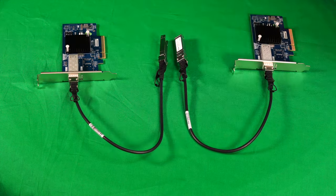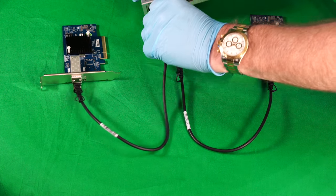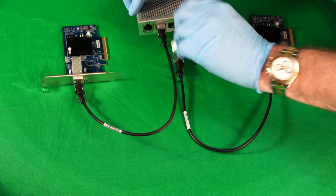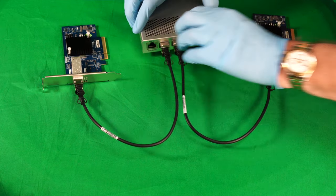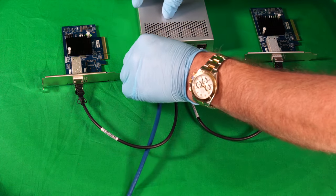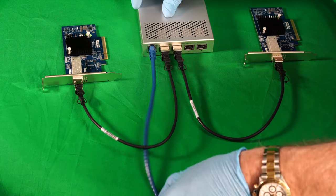So let's remove this center guy and replace him with the MikroTik switch. Now in all these direct connect scenarios, we've assumed that you're getting your internet through some other means, like the other original onboard single gigabit NIC. But if that's not the case and you want to supply it through the single 10 gigabit connection, the switch allows you to have an uplink port which you can tie back into your existing LAN-WAN setup.